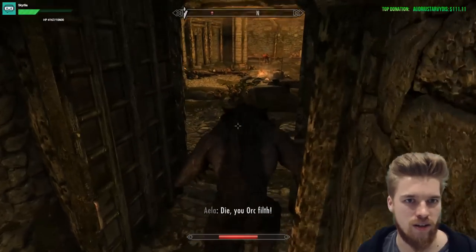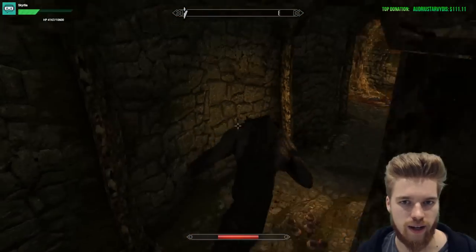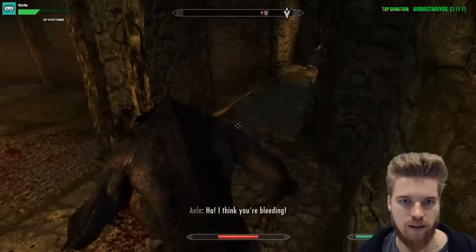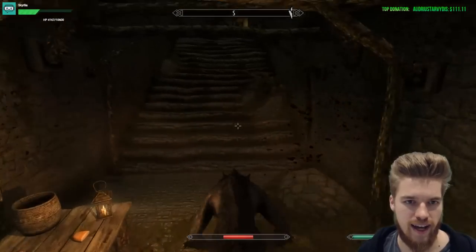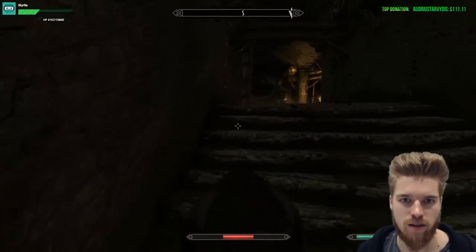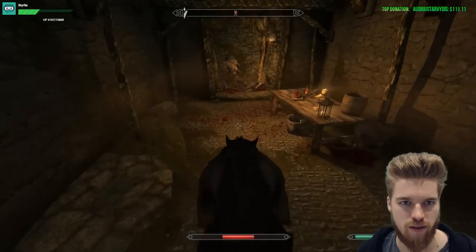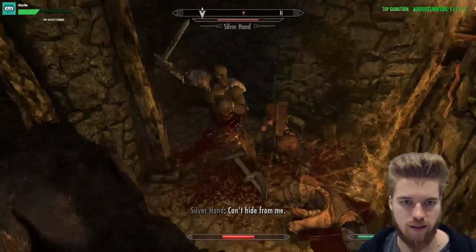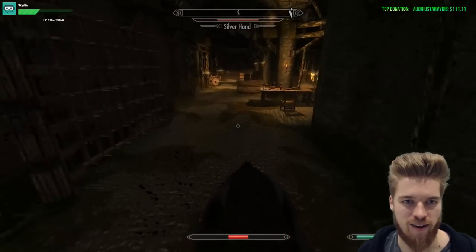Where's he gone? I'll show you a real fight. Okay, so things come around the corner now. Ha! I think you're bleeding. Oh, Ayla. Jesus. Sorry, babe. Right, come on. Come on, bro. I dare you. Can't hide from me. Oh, my goodness. I'm messing up this power attack, am I not?